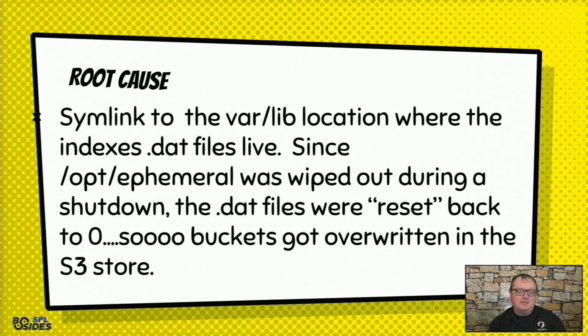The new buckets would wipe out the old buckets, and it would only happen when we restarted an indexer because it has the same GUID, and it would start at 0. So all the buckets from 0 to whatever number it was would get wiped out when the indexer gets stopped and started again. That's why it was random, because we'd go weeks without any problems, and then Amazon would say, these indexers need maintenance, or there's a patch update, we just need to shut down the indexer for whatever reason. It's not common, but whoops.